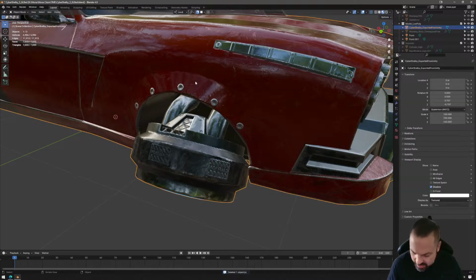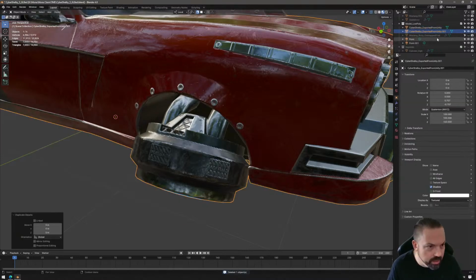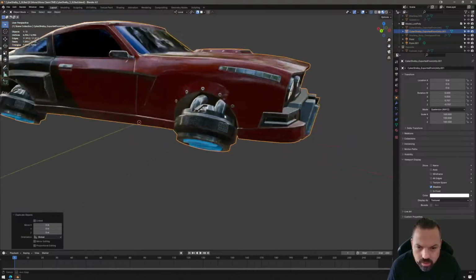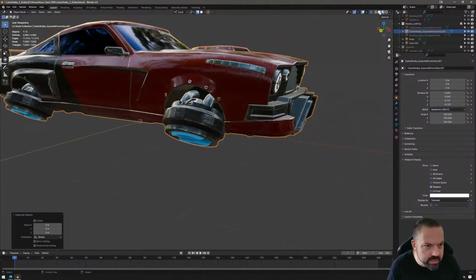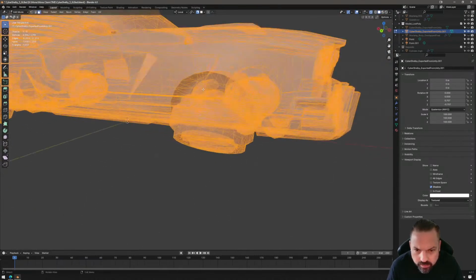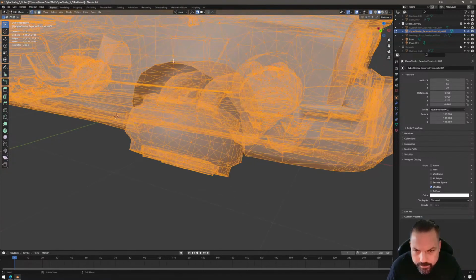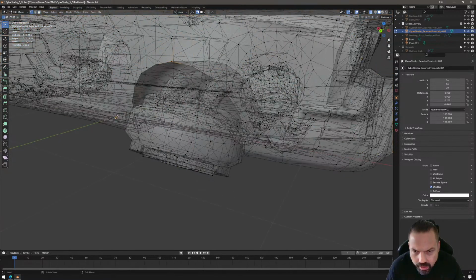So I'm going to duplicate that again. Get rid of that one. And let's have a look at if there's any... Yeah, it's weird connections between faces.